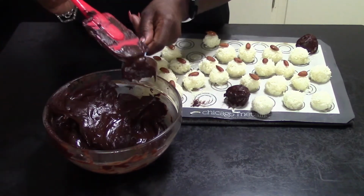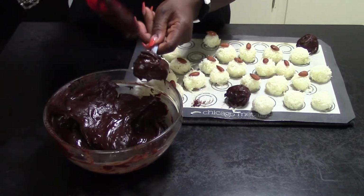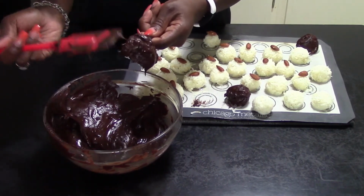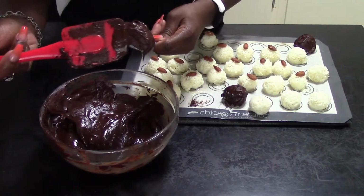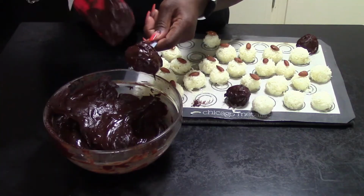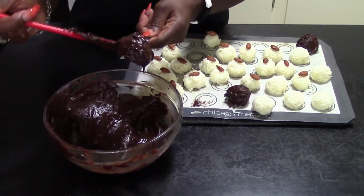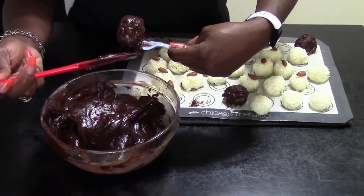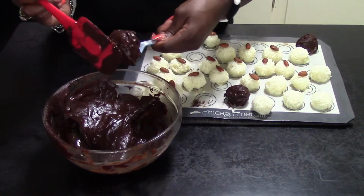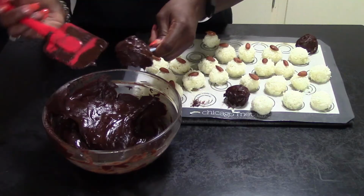And get you a little brush, and then brush the rest of the chocolate on here, because these look like they are going to have a lot of chocolate going on. Okay. And then after you get done doing all this, said and done, you want to set it back in the refrigerator for maybe another 5 minutes or so. And then when we come back, they're going to be ready to crack open and eat.